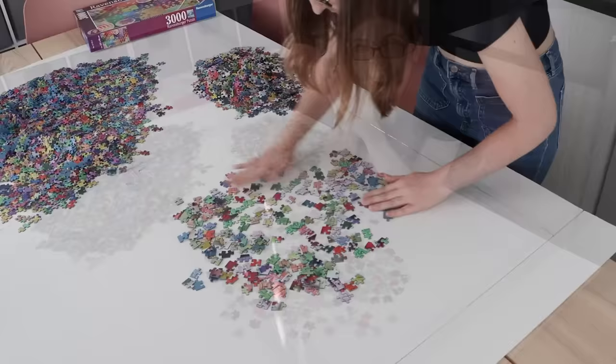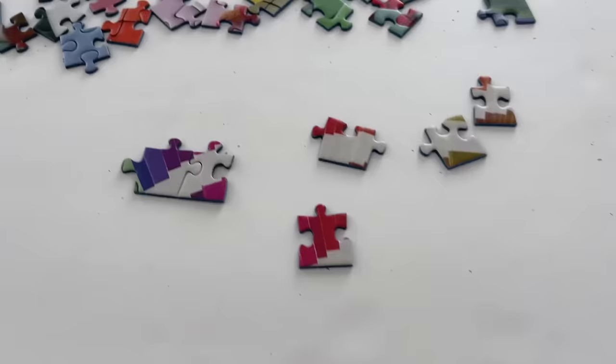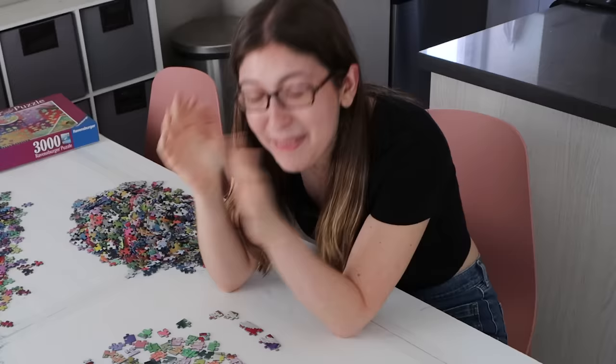I'm about to put together the first two pieces of the Karen Puzzles puzzle. Okay, ready? Here we go. Look at that. And actually, these two go together as well. So the first four pieces of the Karen Puzzles puzzle. This is gonna get so annoying as this video goes on, but let me have my moment, okay?